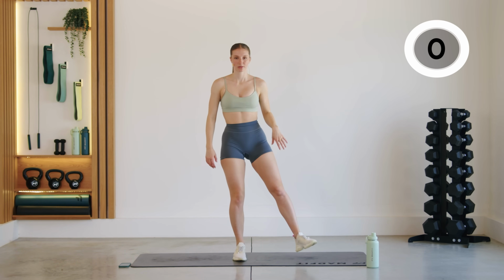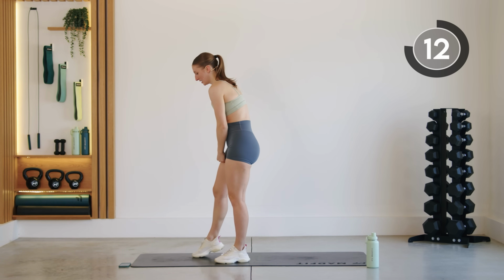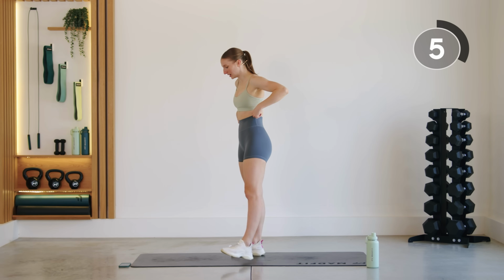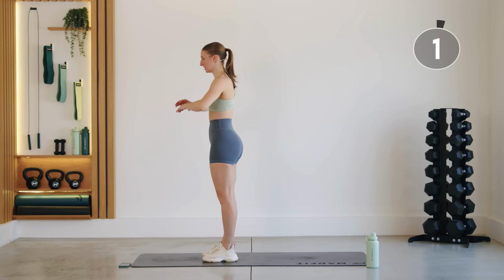Nice job. Shake out that supporting leg. We're going to do the same thing on the other side. Got to make sure we do both sides. So changing the leg that you're stepping back with this time.